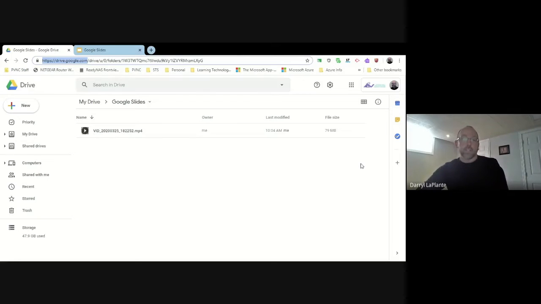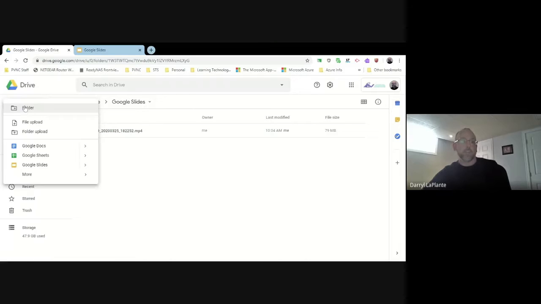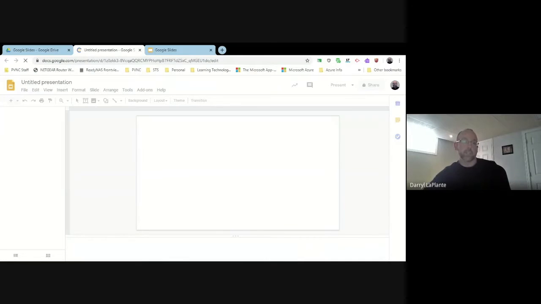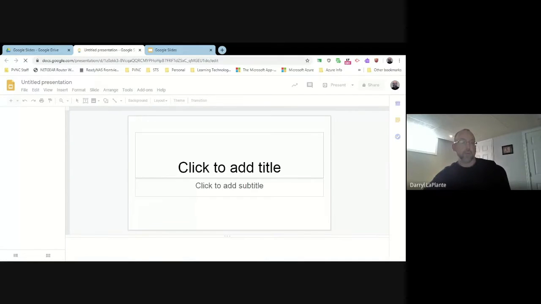I like to start from Google Drive, but you can start from slides.google.com or Google Drive. I do a lot of my work within Drive. We've done some sessions on Drive already in the last few weeks, so a lot of you should be familiar with Drive and some of its features. If I go to the New option at the top left, I have options for creating new things within Drive. One of those is Google Slides. If I click on New, Google Slides, it will load an untitled presentation. This is a blank document.